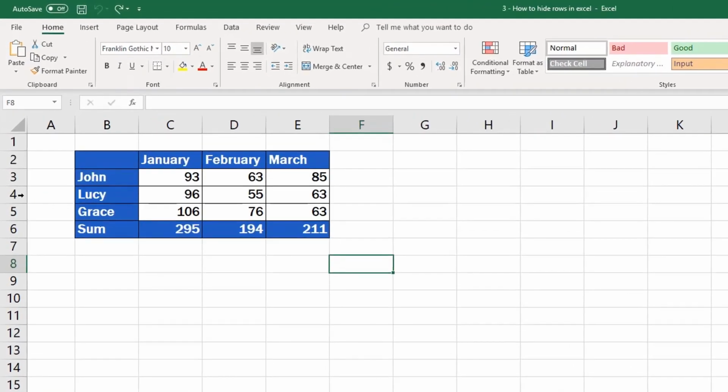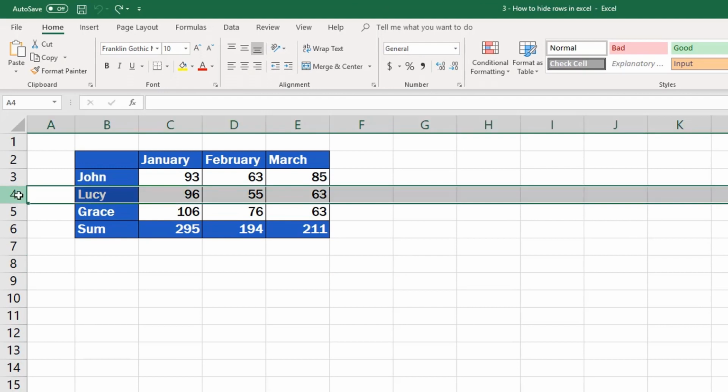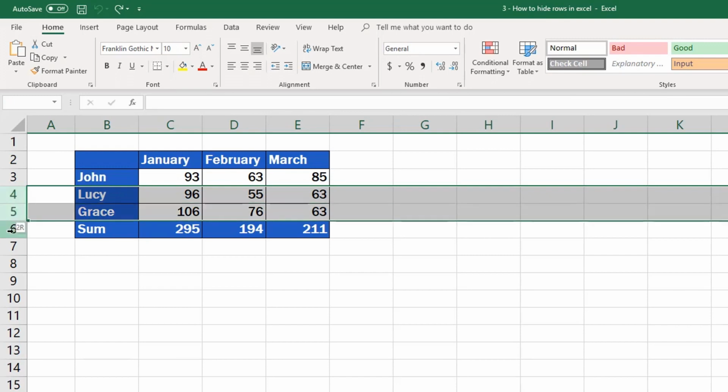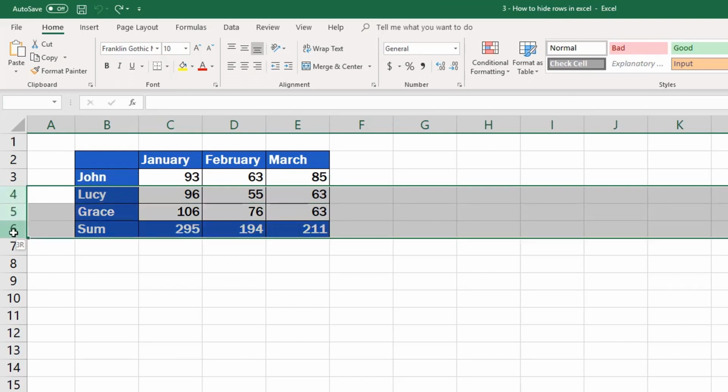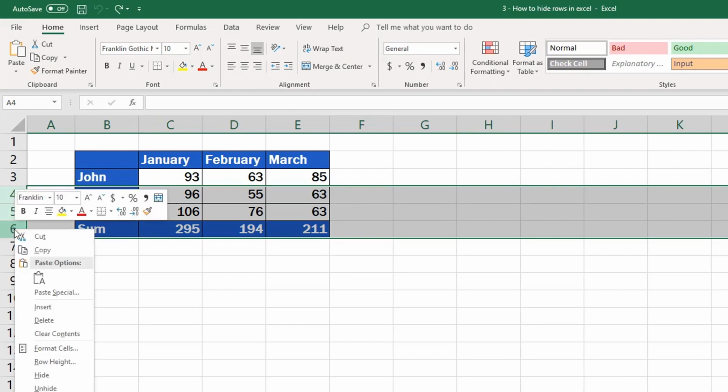First, highlight the row you'd like to hide. This can be done through a click on the bar of numbers, selecting the relevant row. If you wish to hide more rows at once, press the Shift key and click on each of the rows you want to hide. If the rows you want to hide are not consecutive, which means they do not lie next to each other, use the Control key instead of Shift. Once you've selected all the necessary rows, use the right-click button to see the Hide option.